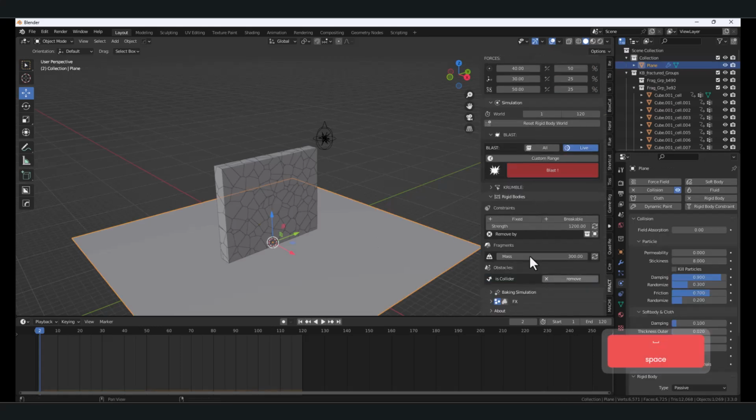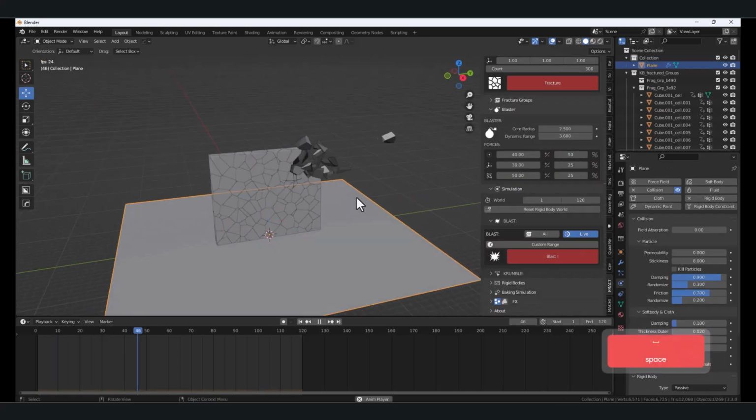We can also enable rigid body on the ground, so it reacts correctly during the simulation.